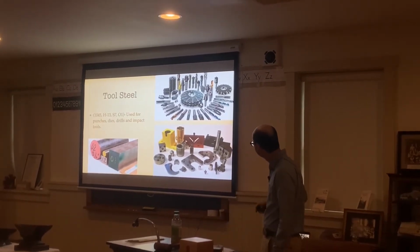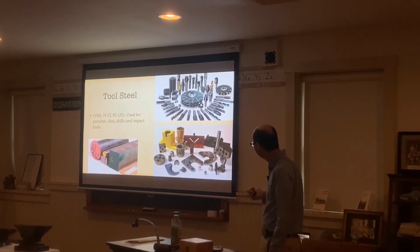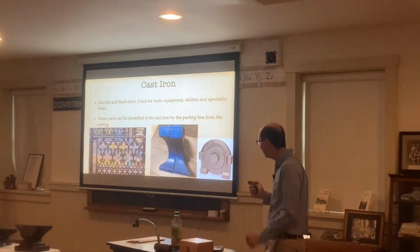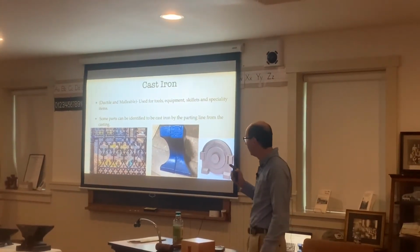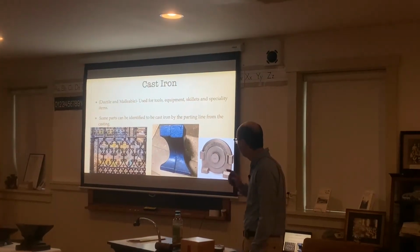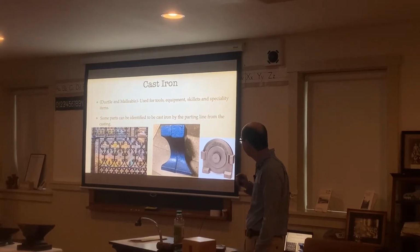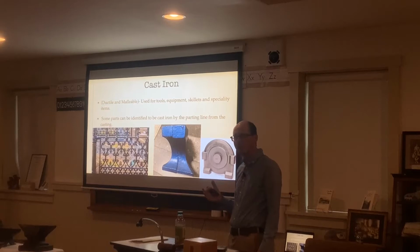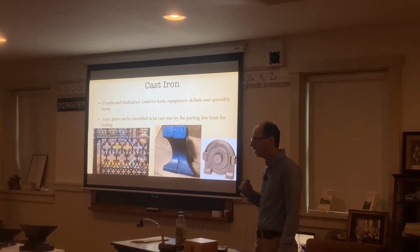And here's some examples of drills and different tools and punches that are made out of tool steel. Then we have cast iron. Cast iron, ductile and malleable, used for tools, equipment, skillets, and specialty items. Some people use cast iron skillets for cooking. A lot of people still do that.